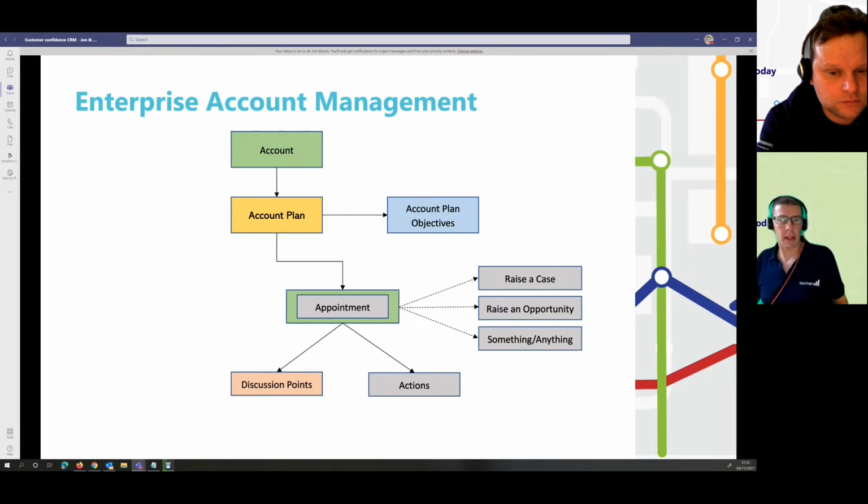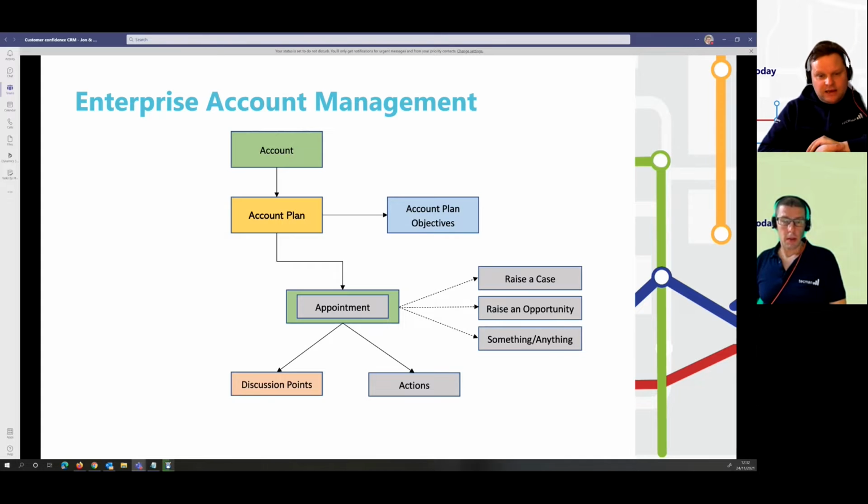Just things that at the end of the year, the account manager could sit down with their line manager and say, let's see how it's gone with particular accounts. Have we achieved what we wanted to do? Here's what our tasks were, here's what we've actually managed to do. As far as the customer is concerned, it just doesn't exist. It's just a way of monitoring how that account is going internally within the business. Great, perfect.